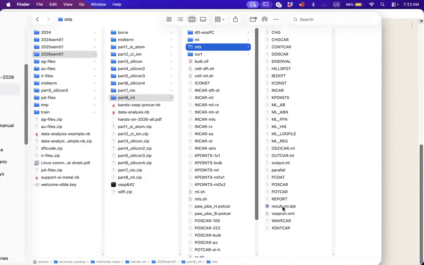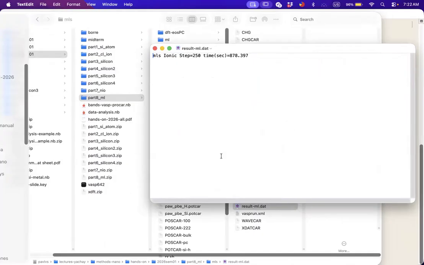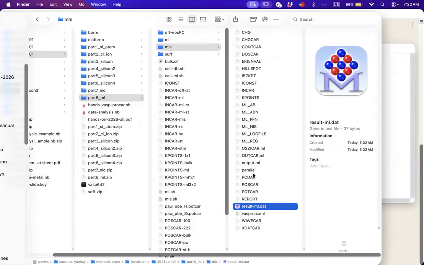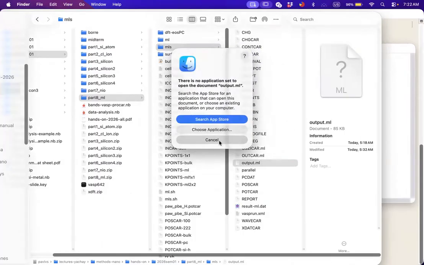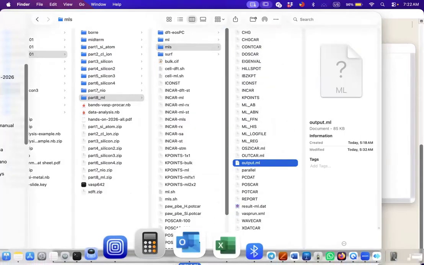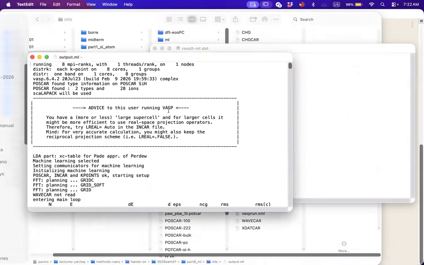I just sent the email today in the morning about the results you have to get. In my case, my calculation lasts 878 seconds in total. I don't know what happens with yours. And one of the output files is this. In my case, I got this output file. This output cannot be exactly the same as yours.